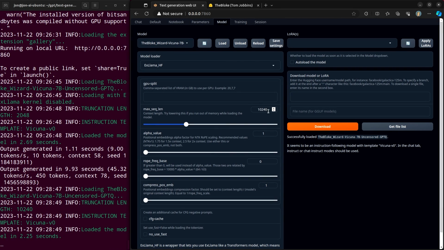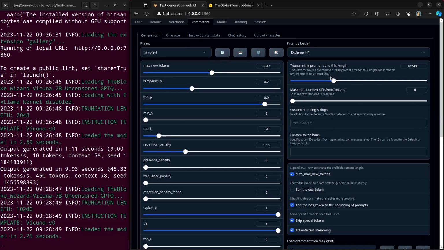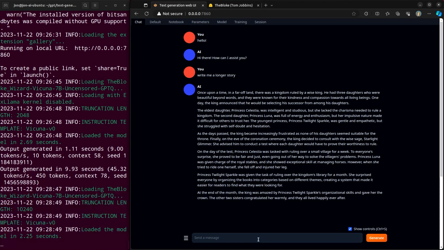So we loaded with 10,240 as a max sequence length. Parameters have been updated a bit, so we'll up max new tokens and have auto max new tokens, and let's see if it works.